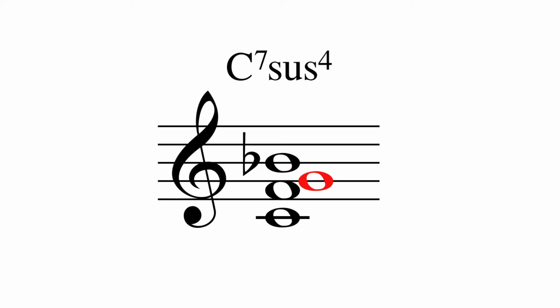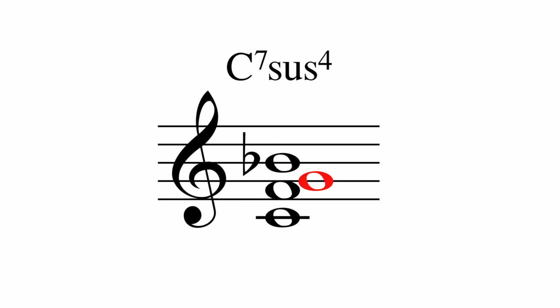Let me play back the two different C7 sus4 voicings back to back. The first one will be without the fifth, and the second one will be with the fifth. As you can hear, these two sounds are somewhat interchangeable. However, it still doesn't deny the fact that the C7 sus4 as a label lacks specificity.